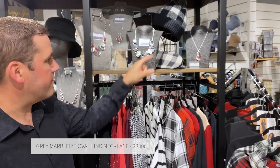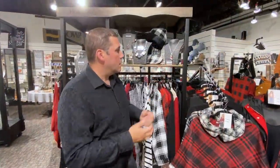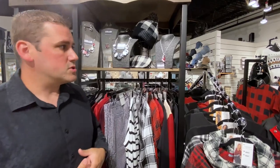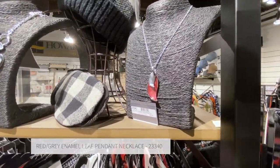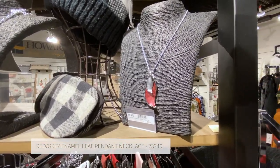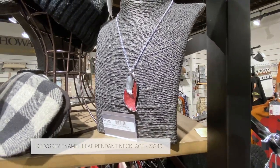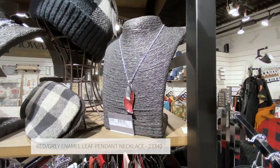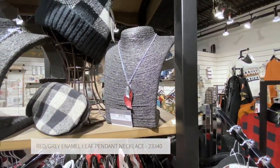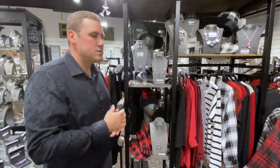We also pair it with a lot of different faceted crystal — there's a lot going on on a piece like this for an amazing price. We also have a wonderful three-dimensional almost leaf-shaped layered item where you get again the wonderful texture within the casting and the way in which the enamel is being done, paired with a wonderful shiny finish in the silver. It really comes together for just an elegant, simple, clean, wonderful look to accent any of the apparel that we've got.